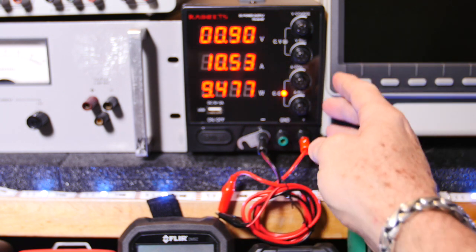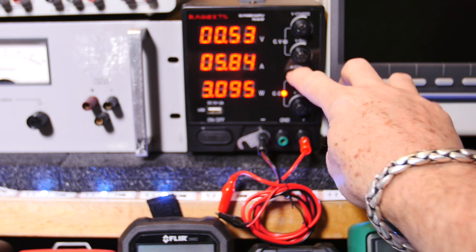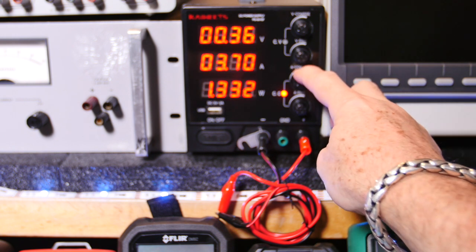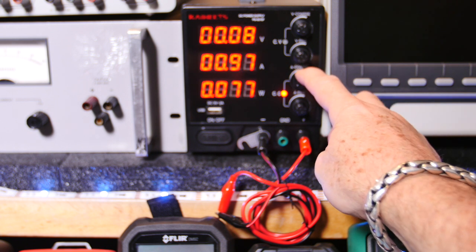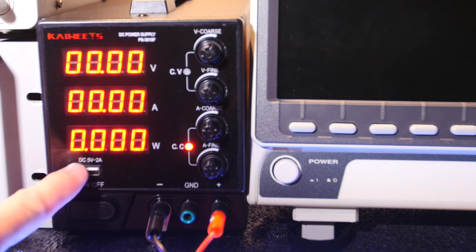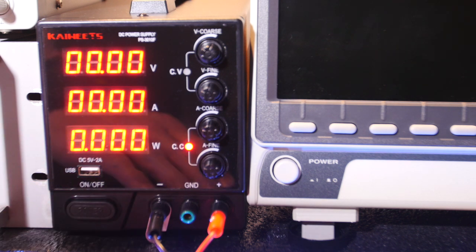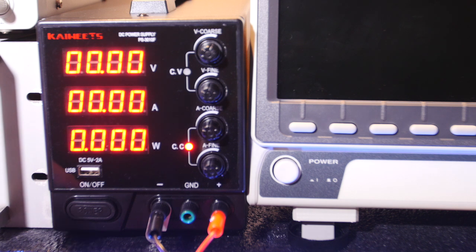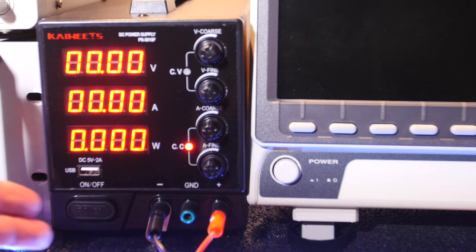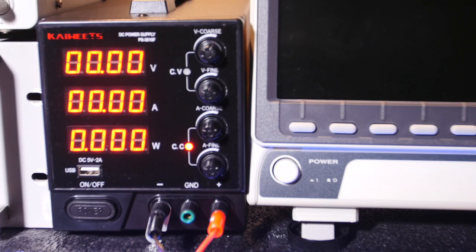The other thing about this, remember, whenever you short the leads, that's how you adjust the output current. So if you want to current limit your power supply before you start testing something, short them, set the current limit, and then you're good to go. The other thing I want to point out is that 5 volt 2 amp output for the USB. That's nice. You can power up your USB devices like differential probes, current probes, whatever, with this if you need to, or charge your thermal camera.